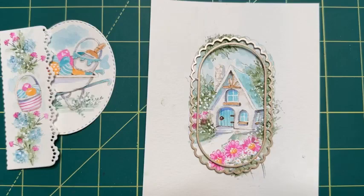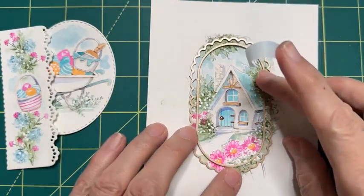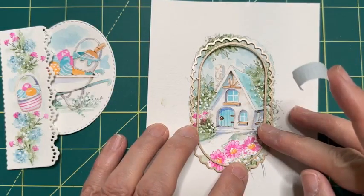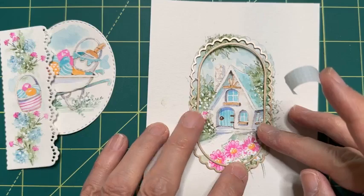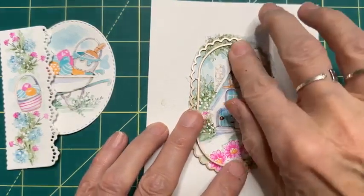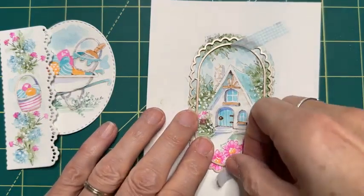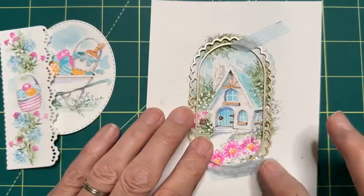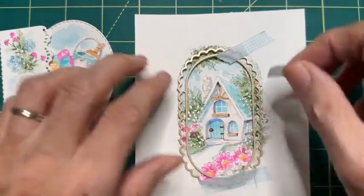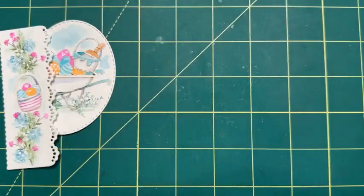That looks good. So I'm just going to take my washi tape and just see where that's going to go. I think that looks pretty good right there. And I'll just put this here like this. Okay, don't go away, you guys. I'm just going to run this through my Big Shot, and it'll cut this out.